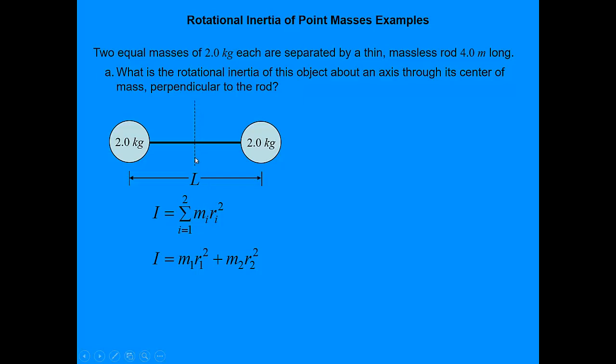Now notice the axis is here, so if we're calling that 0, neither of them are at 0. But each one is how far away from the axis? Well, if this whole thing is L, then each one is L over 2 away. Okay with that? And these are not vectors. This isn't center of mass, so it doesn't matter that this one's to the left L over 2 and this one's to the right L over 2. They're just L over 2 away. Not to mention it gets squared anyway. And because they're both 2 kilograms, I'm just going to call their mass M. I want to work this out symbolically. I'll plug numbers in at the end. So I'm just going to call that M and M.